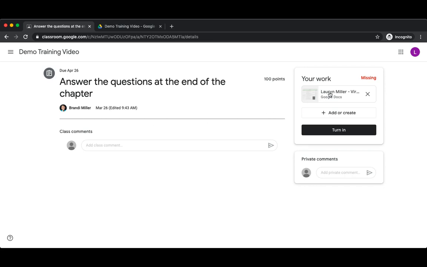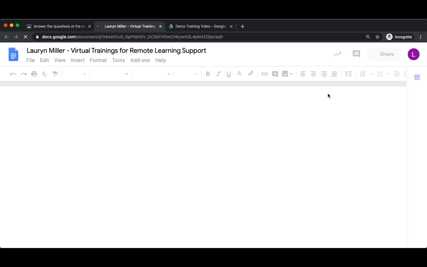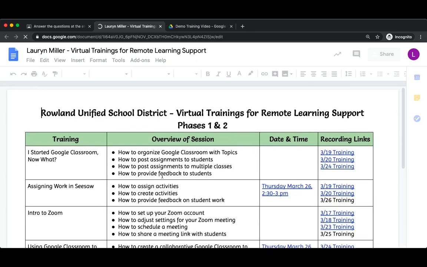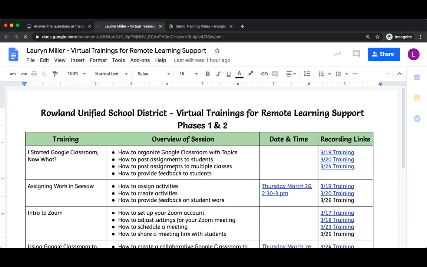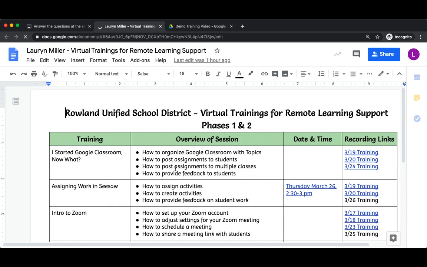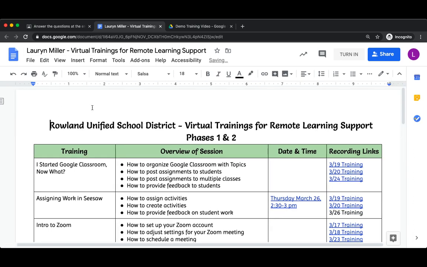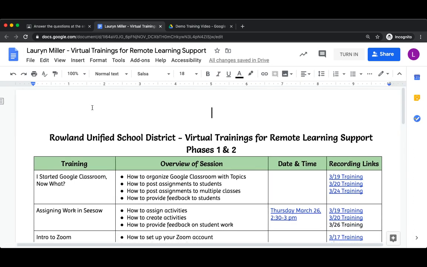and now you'll notice here in the Your Work section, there's a document. That means that the teacher wants the student to click on this document and wants the student to type on it to respond to any questions. And again, this is a sample document that was just shared out. But you'll notice here that this document is now titled with the student's name and the name of the assignment. And students can edit this. So let's just kind of play around with this.